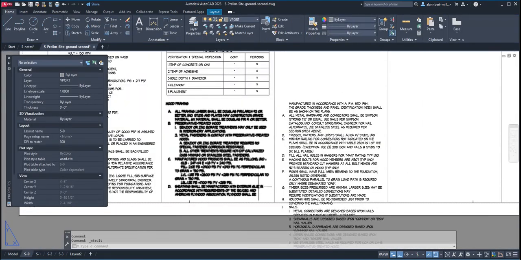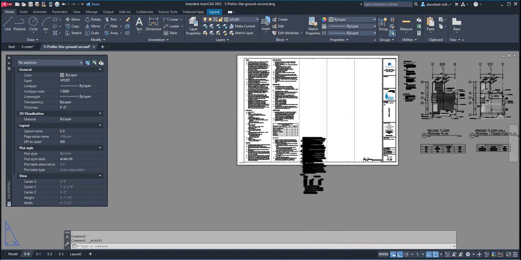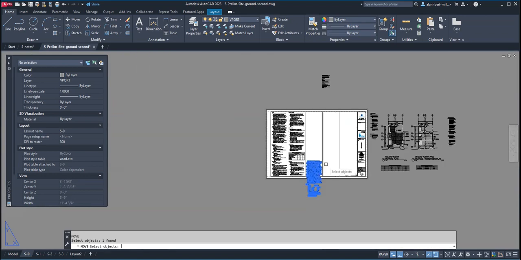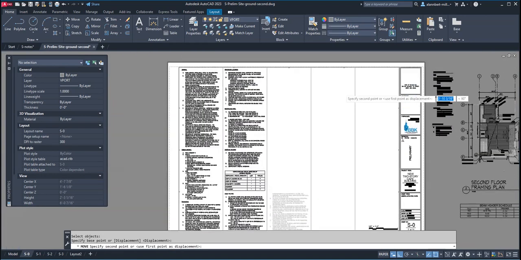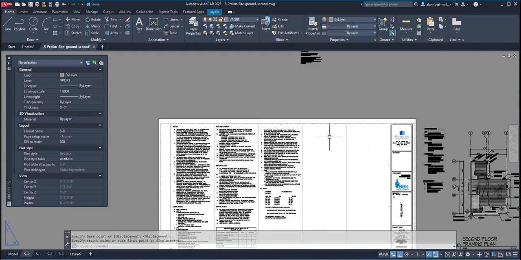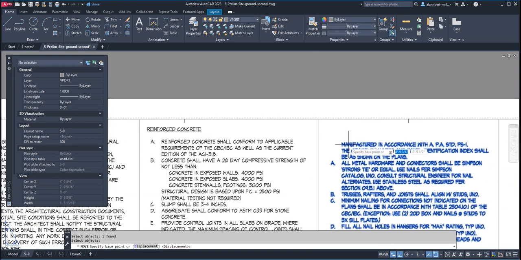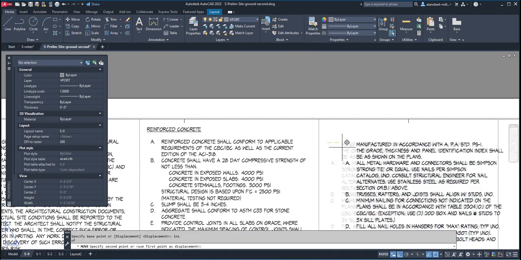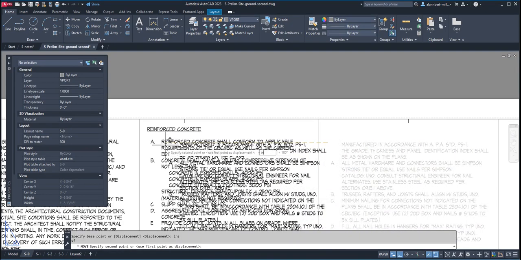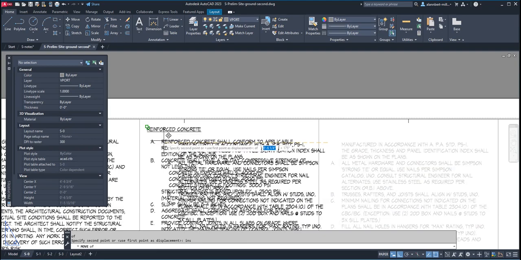American plywood shall be manufactured, and we're just going to bring that up to this one over here. Now, because this is a continuation and these are titles, you don't want to set it up here. So we're going to line it up. I'm going to have to move, click, and then I'm going to have insertion and click here, and then put insertion, click here on this line of text.